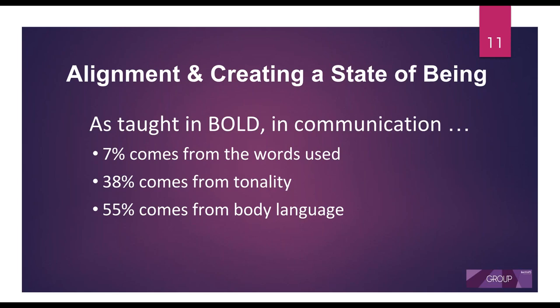And I know people come to Kate and Diana and I all the time and are like, what's the perfect words? It's not the point. You know, in BOLD, we shared with you that 7% of the meaning of communication comes from the words, 38% from the tonality, which is the way it's said, 55% from body language. We keep sharing those with you for a reason.